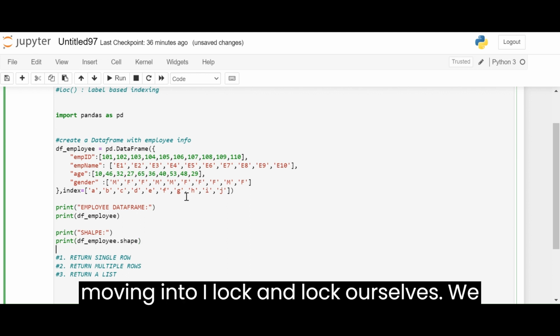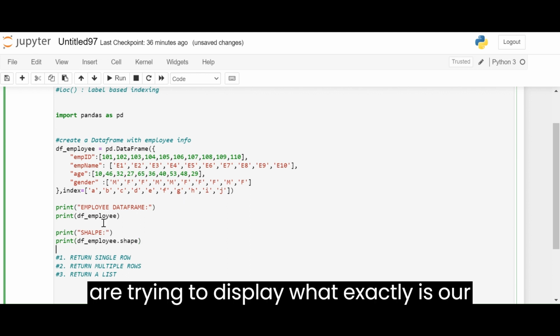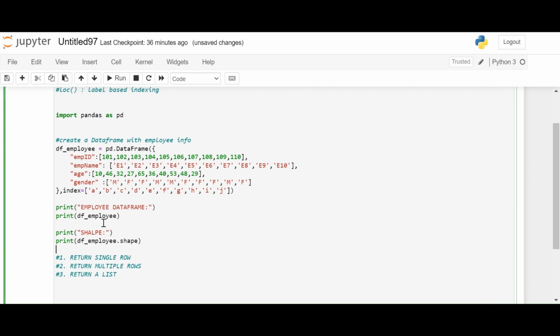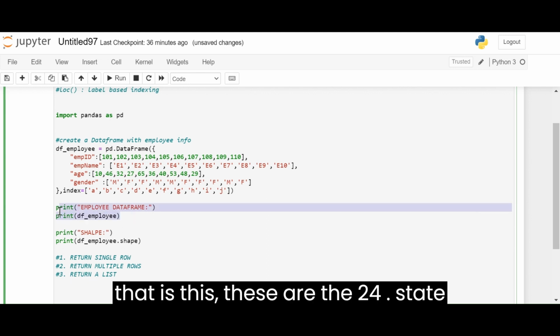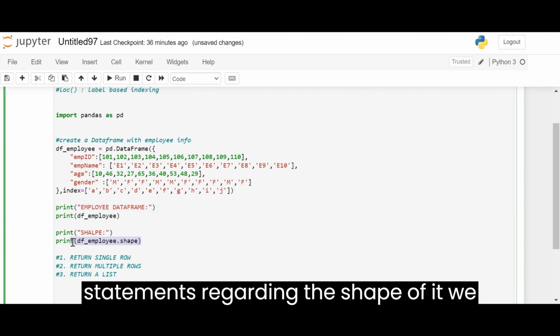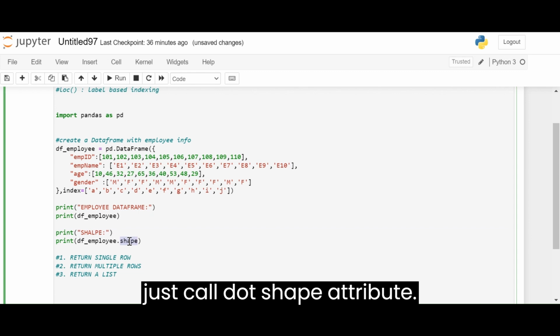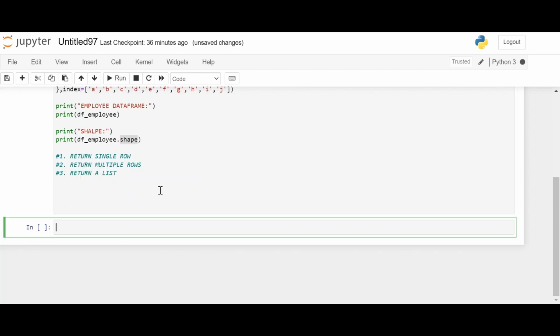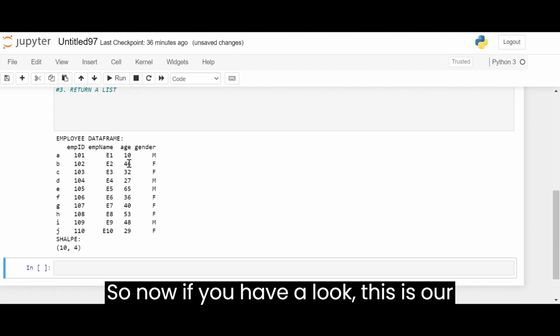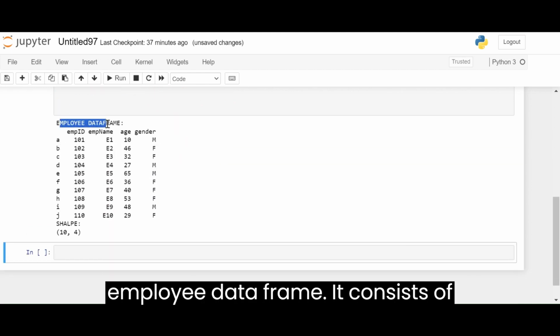Before we move into iloc and loc itself, we are displaying what exactly our data frame contains and what its shape is. These two statements are for the employee data frame and these two statements are for its shape; we just call the dot shape attribute. Now if you have a look, this is our employee data frame.